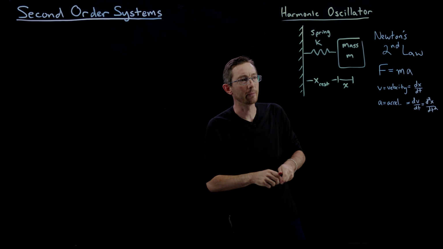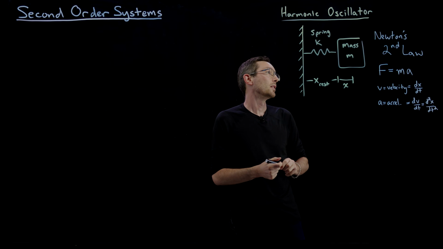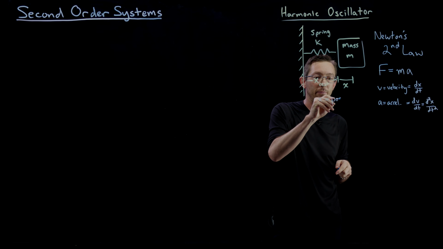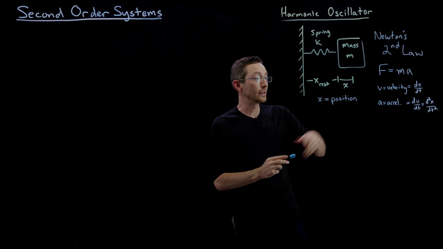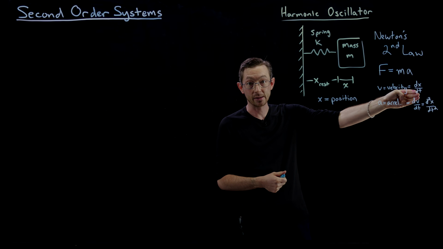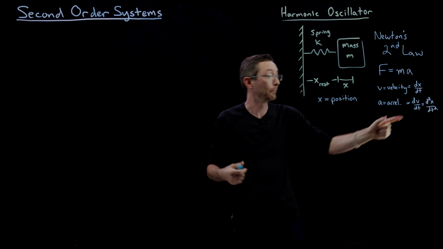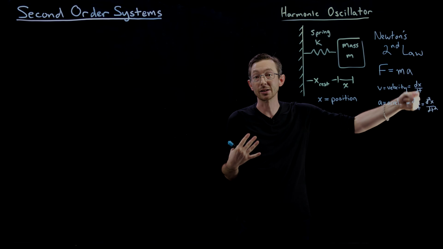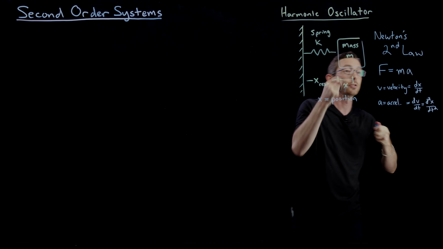Sorry if that's a little small, but this is what we're all familiar with from basic physics, that x is my position of this mass away from equilibrium. v is the velocity, a is acceleration. So the velocity is the first derivative of my position in time. The acceleration is my second derivative of my position in time. And this is where that second order is going to come from: now we're going to have a differential equation in terms of this second derivative. In fact, this is Newton's second law.